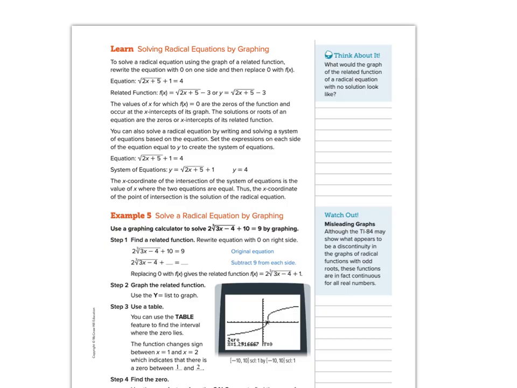So when we are solving these equations by graphing, you can do two different methods. You can use your related function, moving everything to one side of the equal sign and making y equal to 0, so we can plug this into the graphing calculator and come up with the answer. The other way is to set it up as a system. One side of the equation would be my y1, and the other side would be my y2. So there's just two different ways that you can set it up.